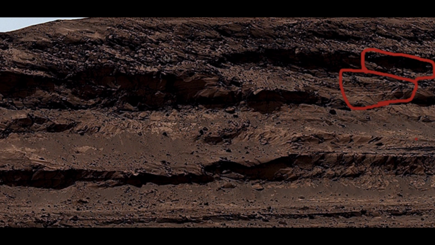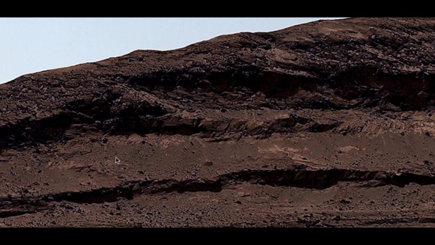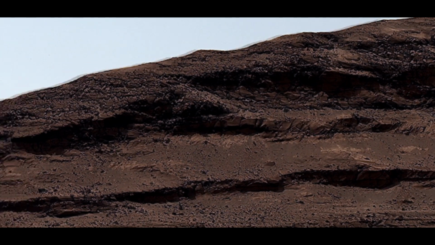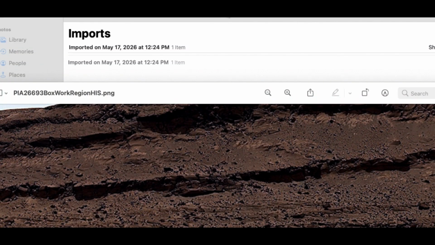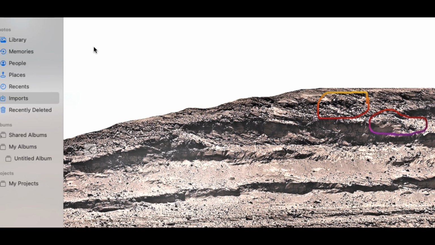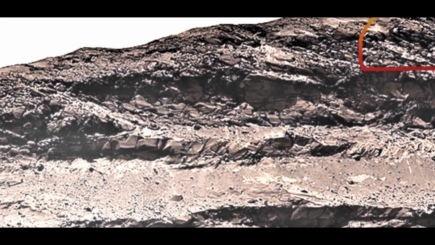And just take in the perspective and make a note of these bewildering designs. And in particular, these areas here.